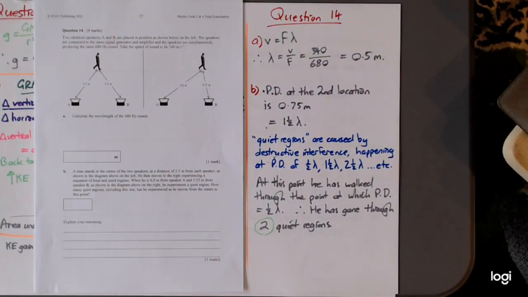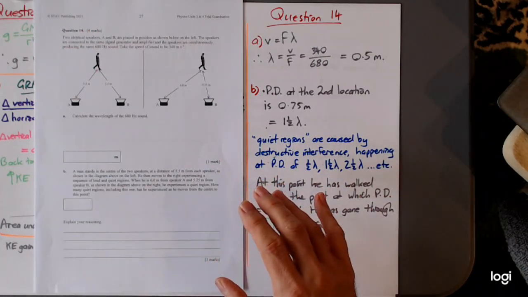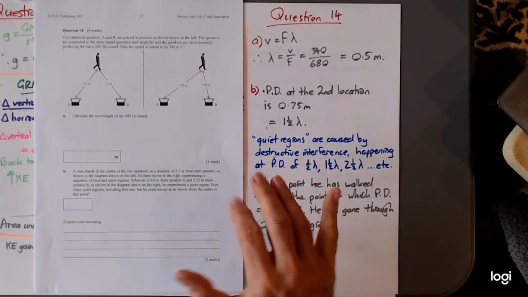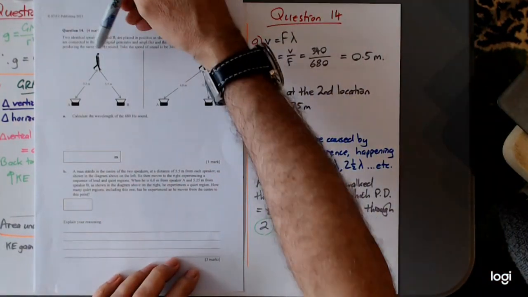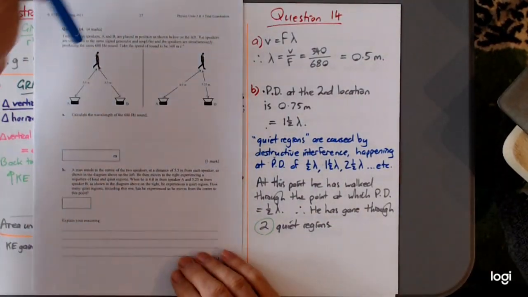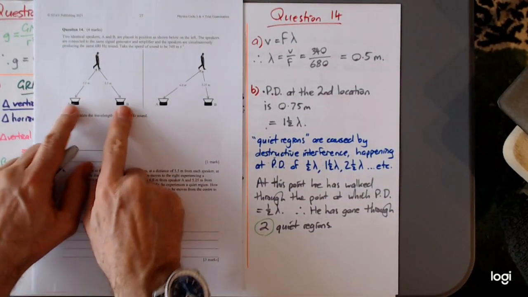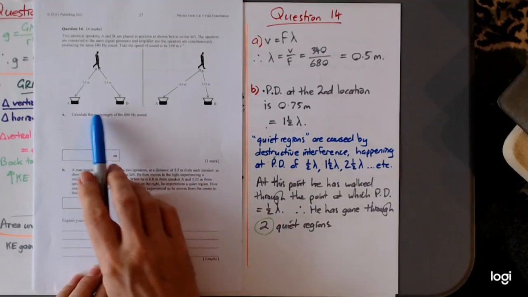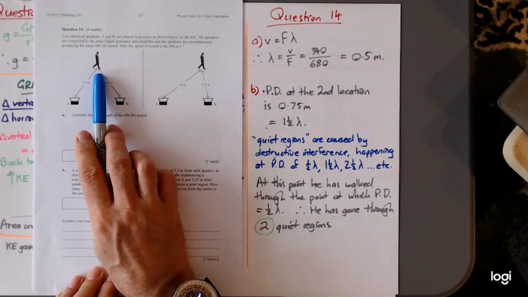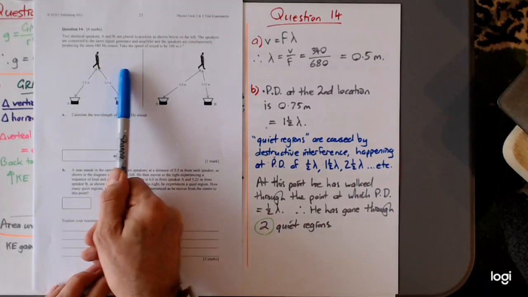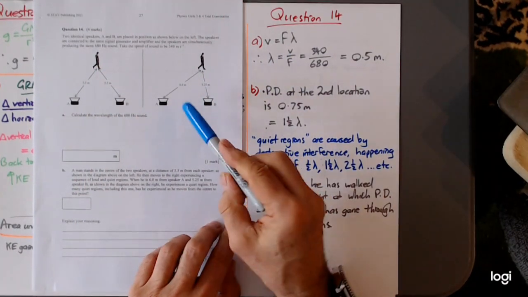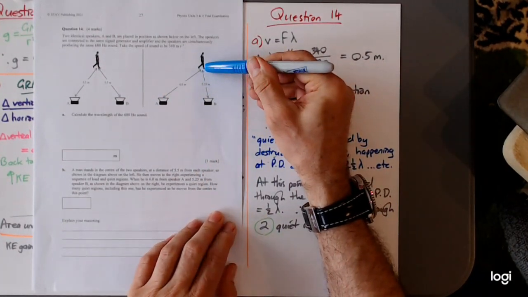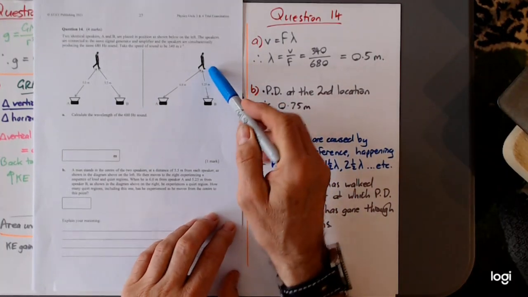Now this next question is unnecessarily complex for what is actually a simple question. You've got like 5 lines of stuff to read, so let's get through this. Basically the man stands there and hears a loud amount of sound, because obviously they're at constructive interference. He's standing at the central bright, or the sound version of the central bright, which I guess is the central loud. Then he moves across and gets to here where there's a path difference. He gets to 6 meters away from A and 5.25 meters away from B, and this tells you that at that point he experiences a quieter area.